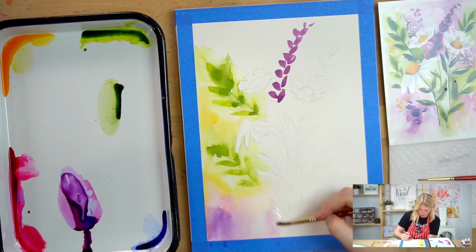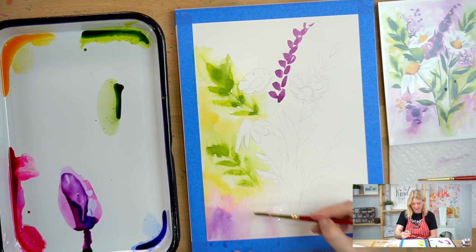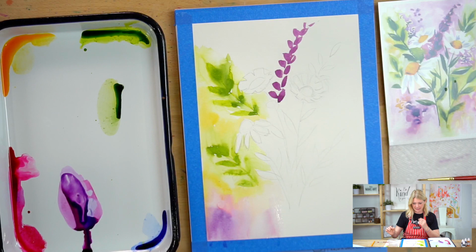Okay. So we're just going to keep going on. Basically how I filled in this color on the left, I'm going to want to do that all the way around while avoiding my daisies, okay?